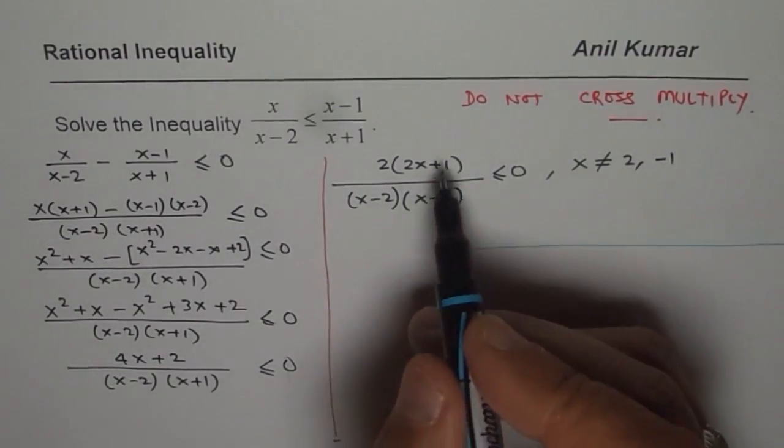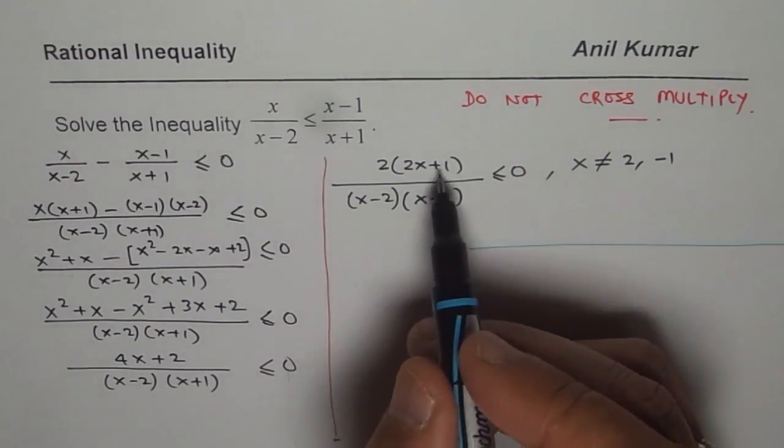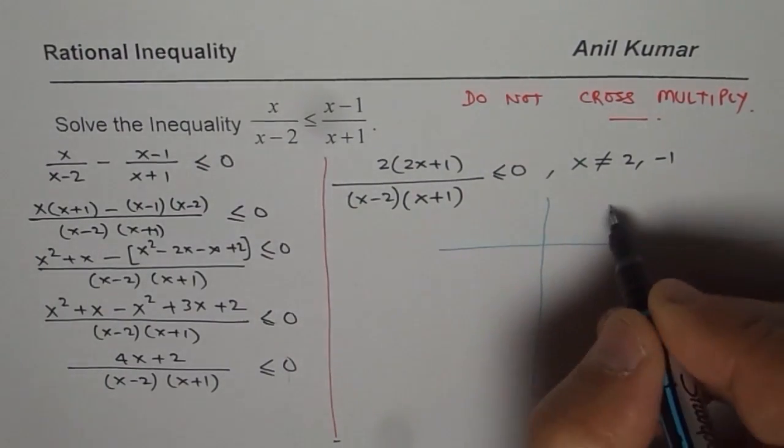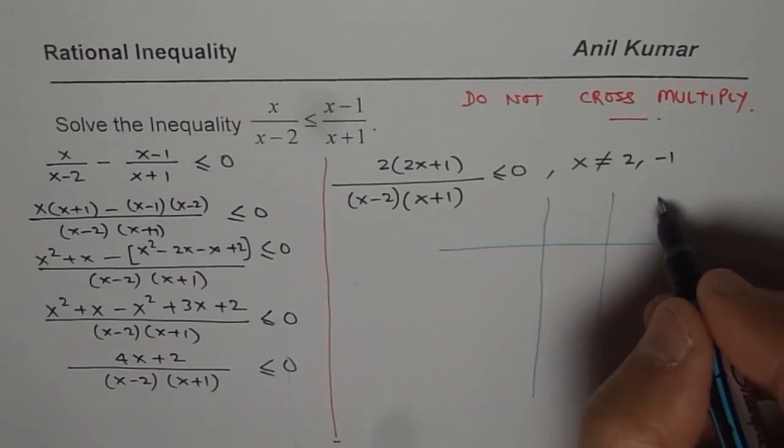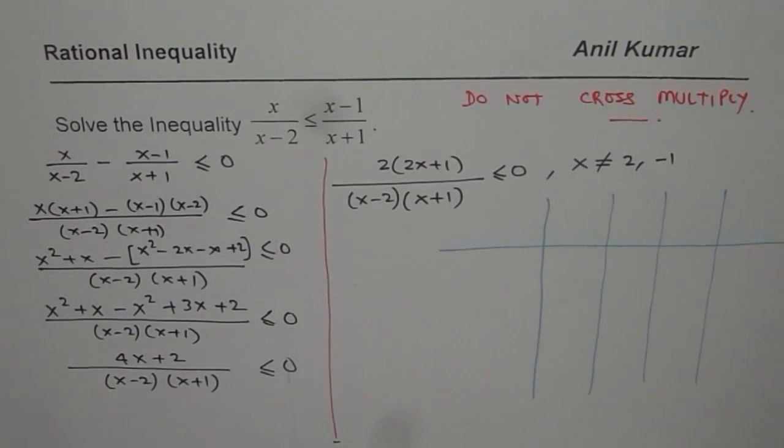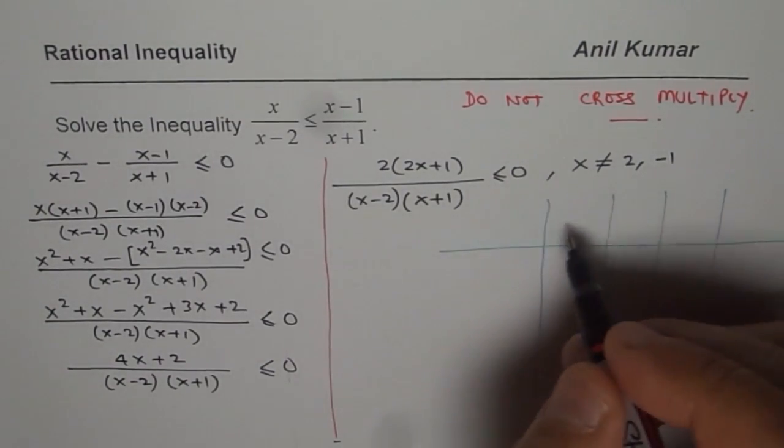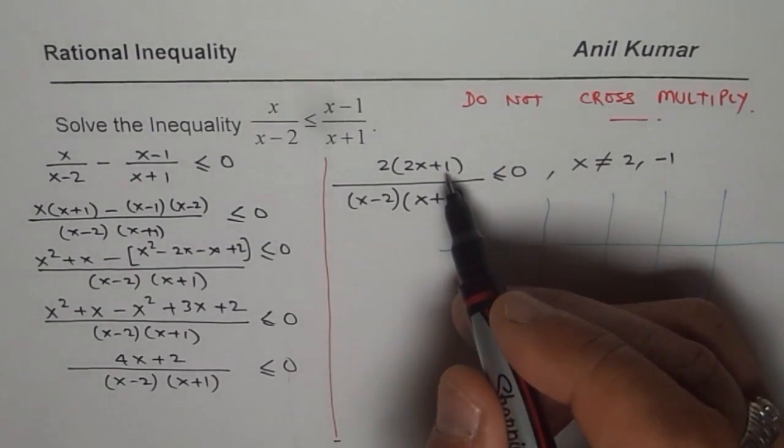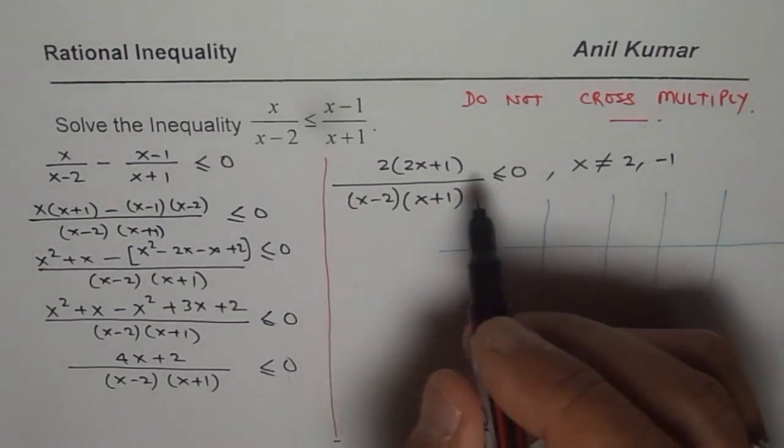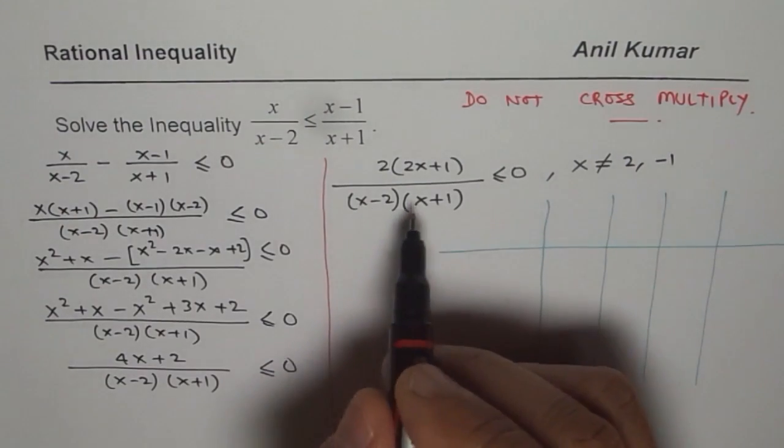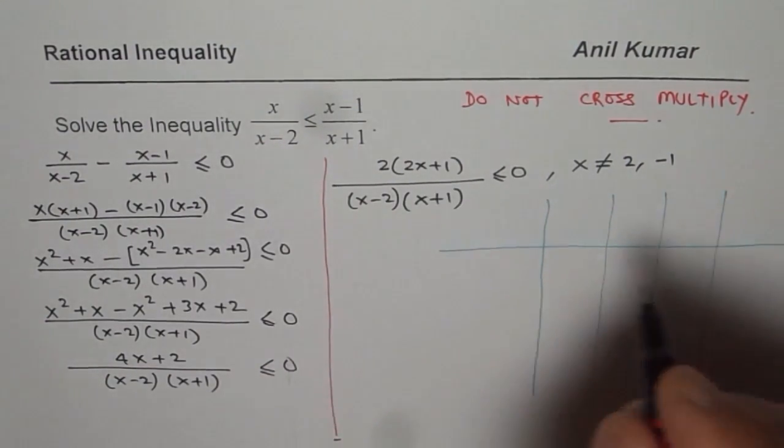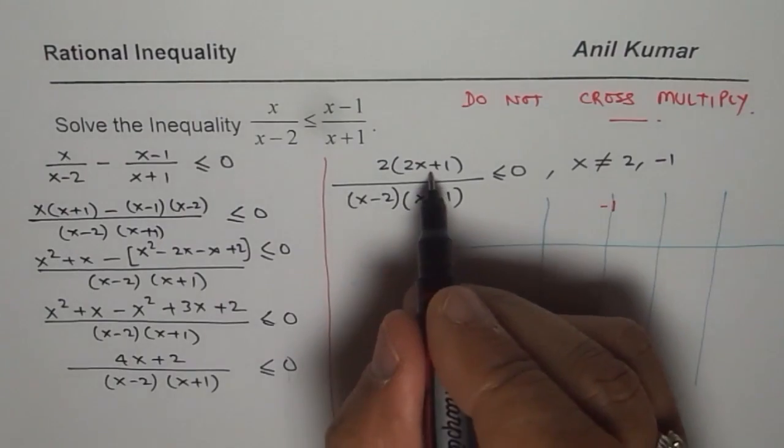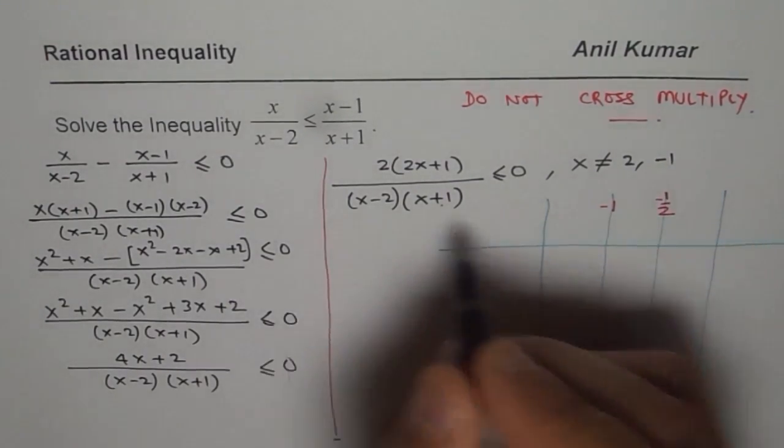Now the idea is that we have three different zeros. One from the numerator zero, two denominator zeros. Of course, the denominator zeros will result into vertical asymptotes in this particular case. But we will always call them zeros of denominators. So these are basic discontinuities kind of. Or areas where the sign can change. So the sign can change at the values where x is minus 1, plus 2, or minus half. So these are the values. Minus 1, this is because of that. Minus half, let me write minus half here. Or plus 2.